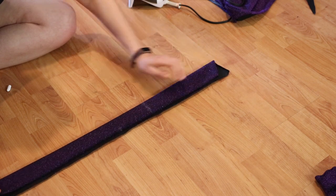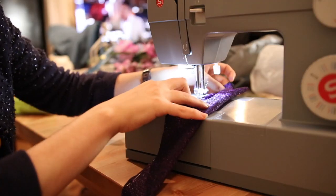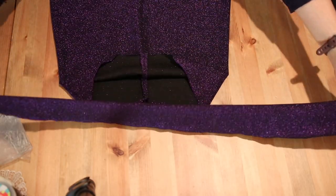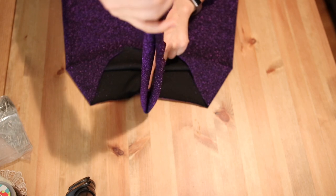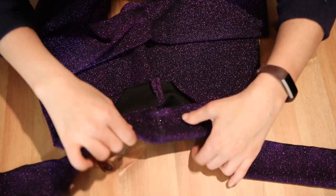And then once cut out, I took my piece of fabric, folded it, pressed it in, pinned it in place, sewed it, and then I was ready to pin it onto my pants. To make sure things were aligned properly, I took the waistband, folded it in half, and then pinned it down right into the middle of where the back of the pants is.